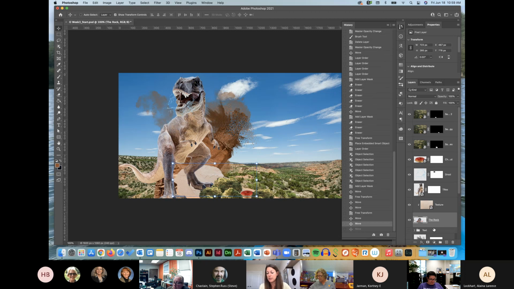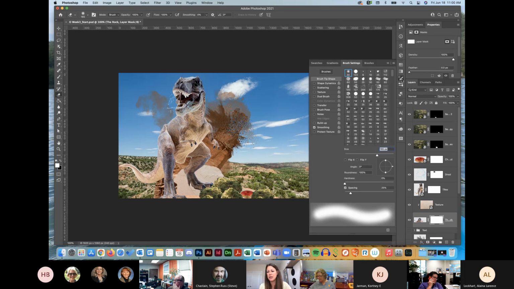So on the rock layer, we're going to add a mask. In the mask, we're going to come over here and find our eraser tool. And then we're going to come over to the right side and find our brushes. It might have just been last week, we downloaded a particle brush, which I will find here in a second.